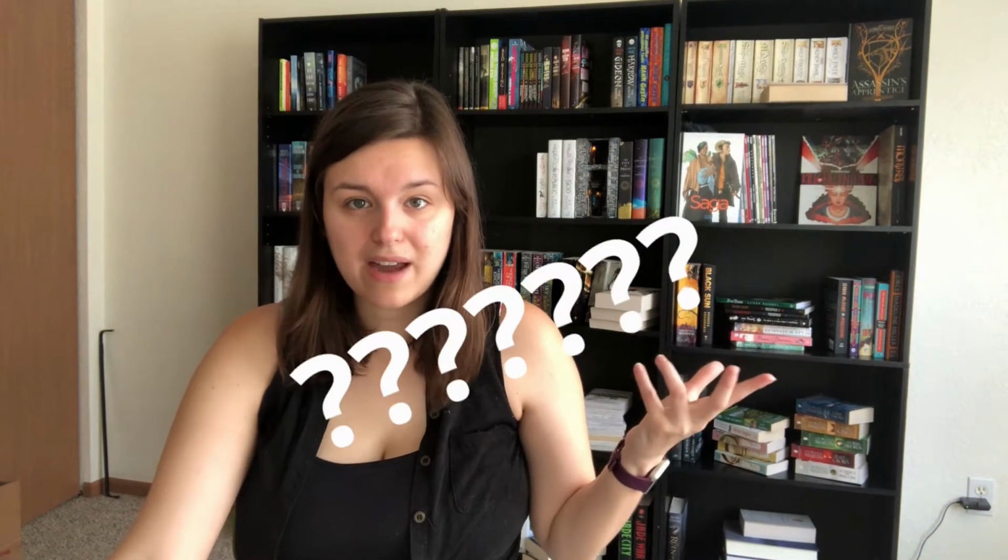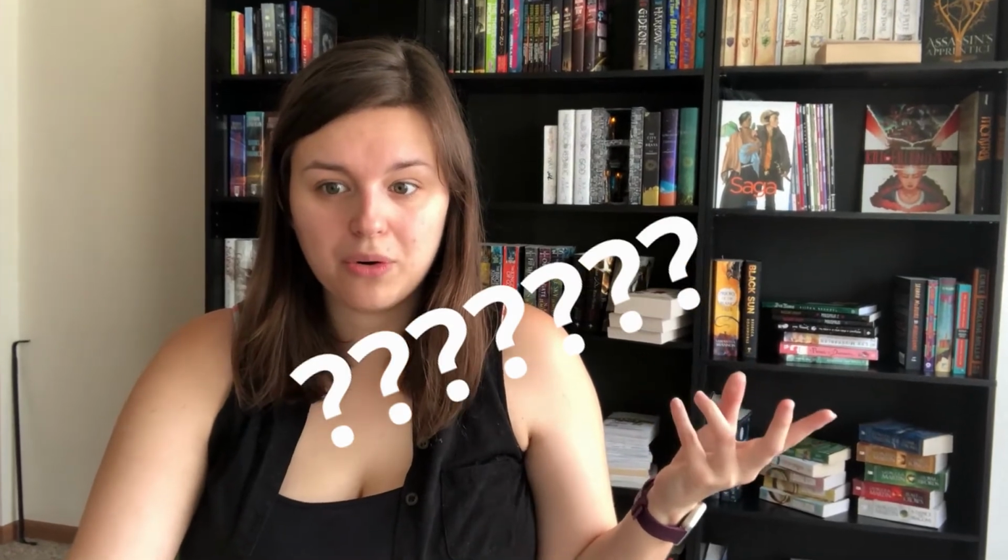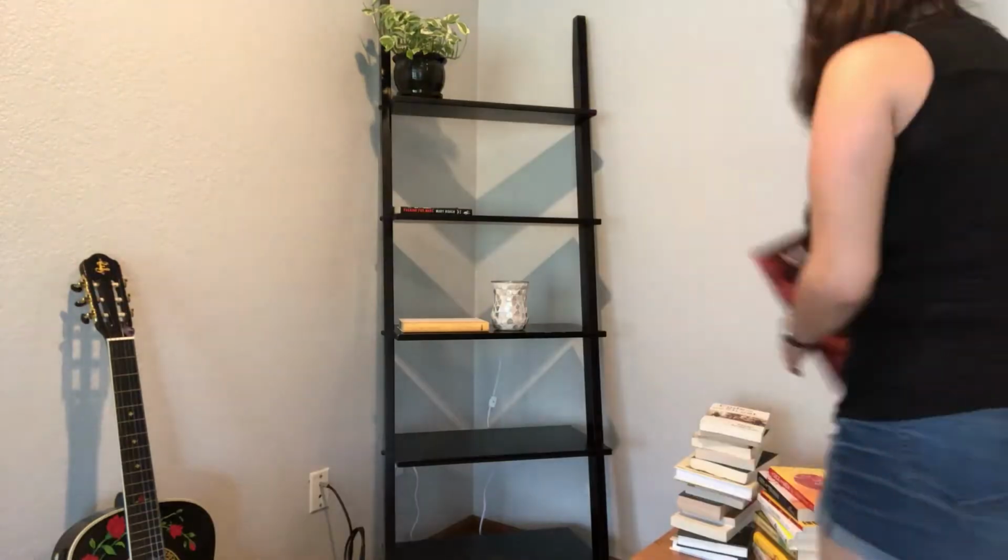Now that I'm thinking about it a little bit harder, I'm pretty sure the contemporaries have to go in here because at my old place, half of them were on this shelf and I didn't get more room on the ladder shelf. So yeah, we're gonna go out. We're gonna go decorate that one because it's been a while. We've been working on this for a while, and we're gonna come back in here with fresh eyes. Lighting in here is also pretty good. I don't live in a cave anymore, guys. It's amazing.